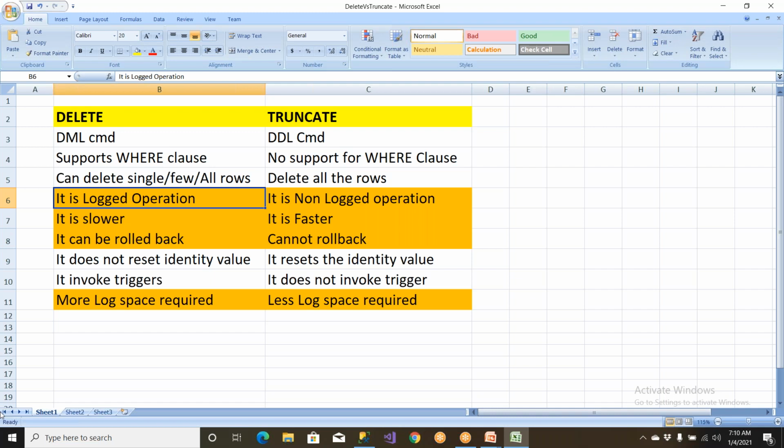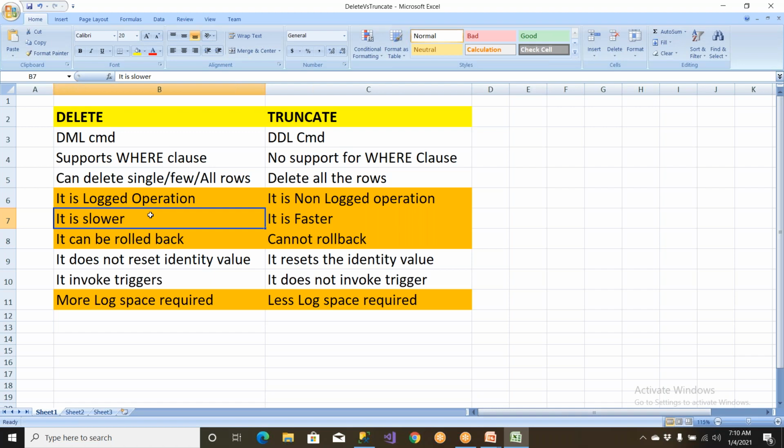Clear? So when you delete a large number of records or rows from the table using the delete command, it becomes very, very slow. Why? For each row it deletes, it has to make an entry in the logbook. When you take a book from the library, you need to go to the log and make an entry. If you take a second book, make one more entry. If you take one more book, make one more entry.